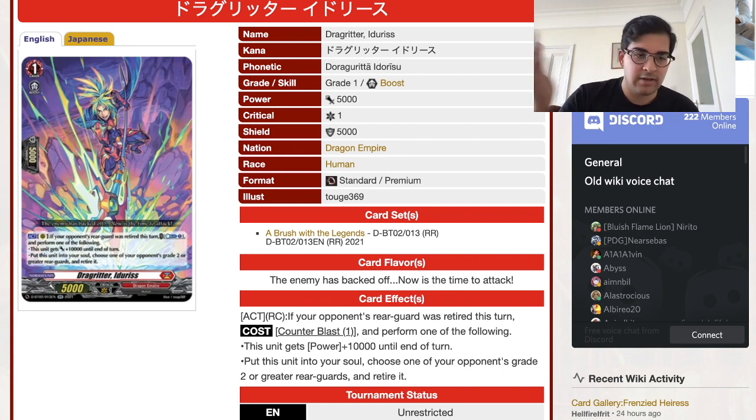It's also good in premium. It functions in premium. There's synergy there, 5k power and such. But yeah, very, very nice option.